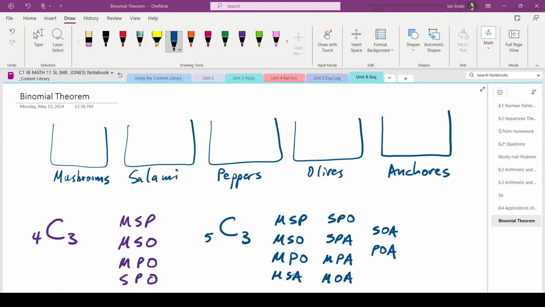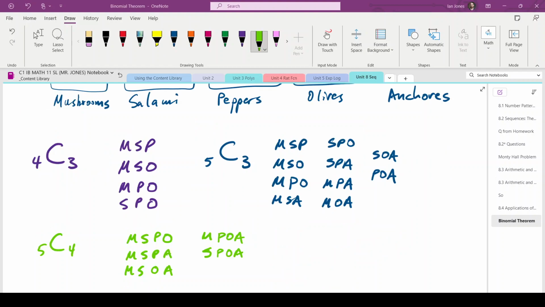Let's suppose we have the 5 toppings, and out of those 5 toppings, we want to choose 4 for our pizza. How many different pizzas could we make? Pause the video. Did you get 5? This is like the first one again, because essentially we're just seeing how many different ways could we make a pizza where we're missing one ingredient, and the answer is 5.